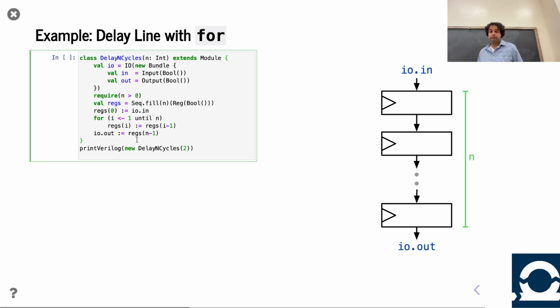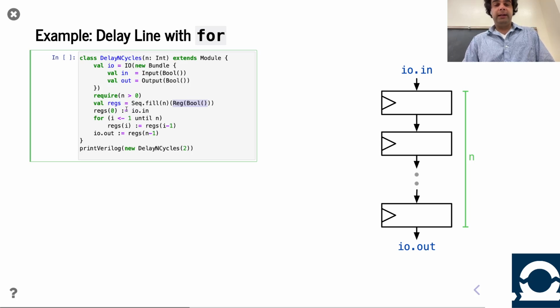Well, first I need those n registers. So let's go ahead and use that Seq operation. Here we use the dot fill to get n of them, right? And we're just going to have these registers. So from the questions from earlier, yes, I can have a collection. This is a Scala collection, a Seq, that internally is a bunch of these Chisel objects. And now we have a way to access them, a way to point and refer to them. So you can see the Chisel and the Scala often intertwine very often inside your code. This is what's happening.